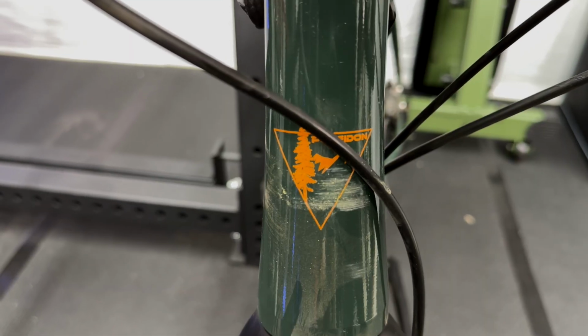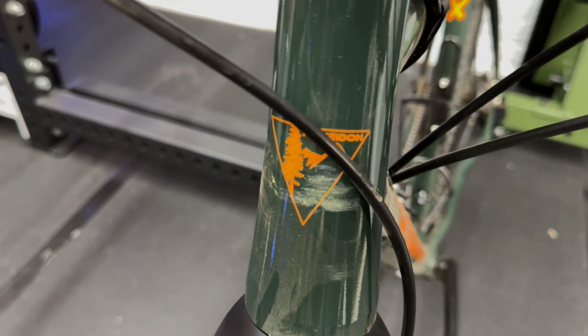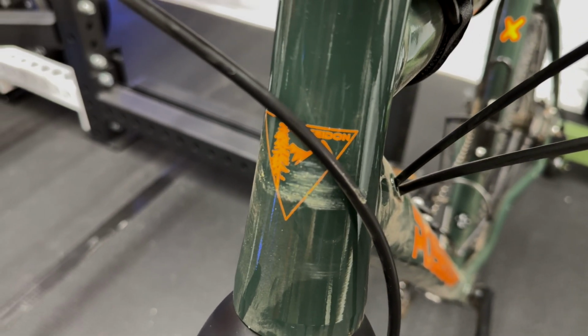And then lastly, and this is going to be super specific, and I don't know if anyone else who has done this compressionless brake housing upgrade has experienced this, but on the front post there's a super cool orange Poseidon decal, and it's right where the brake cables run through. Because that compressionless housing is so stiff and doesn't have a lot of pliability to it, after that first 50-mile ride, the paint on that decal is starting to rub off. I realize this isn't that big of a deal, it's purely aesthetic, but it really sucks to have a brand new bike with less than 100 miles on it and the paint's already starting to rub off in a spot. Maybe that problem could be avoided, I don't know.